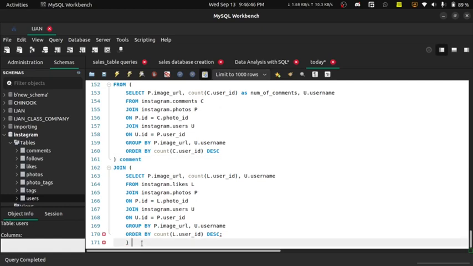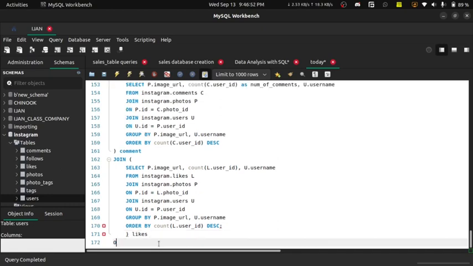Then I'm going to call this join likes. On where did I want to join it? On what is unique to both of them? The image URL, right?